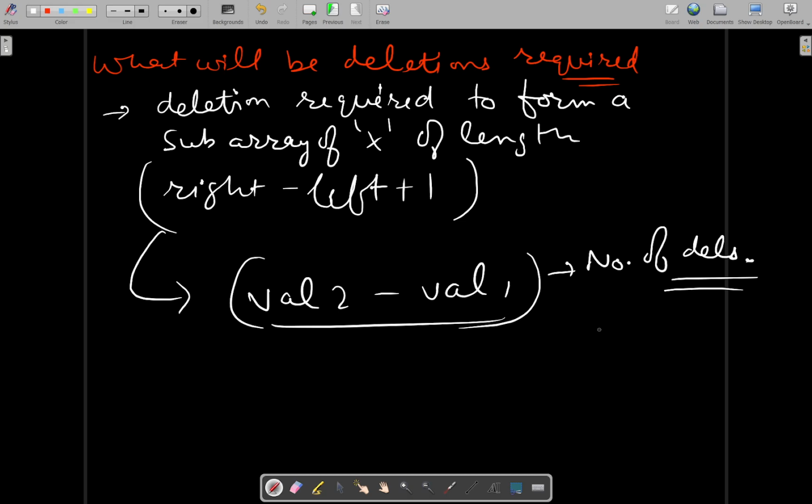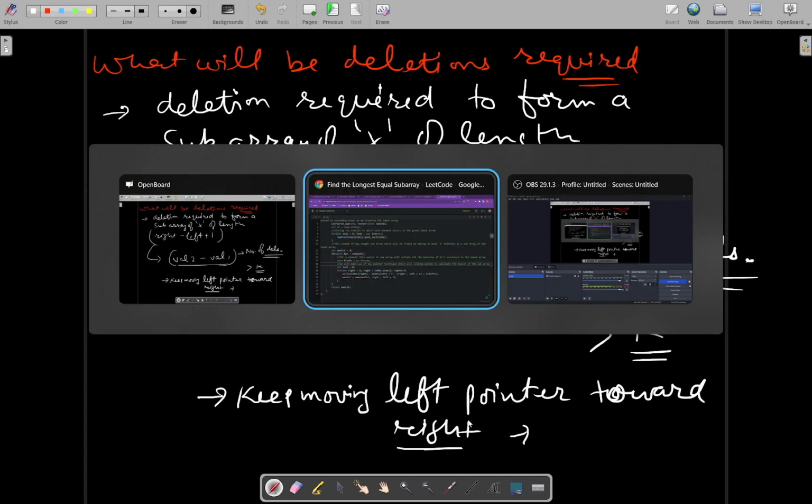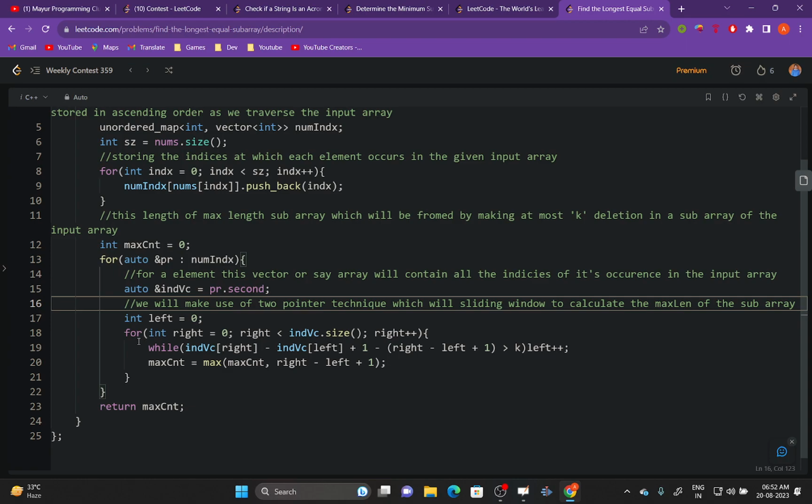If the number of deletions is greater than k, then you will keep moving your left pointer towards right. And when it becomes equal to or less than k, then you will update your maximum length of the subarray possible. This is what we are doing here.